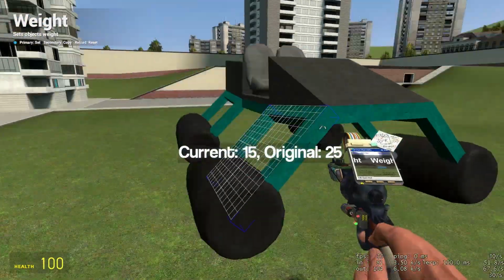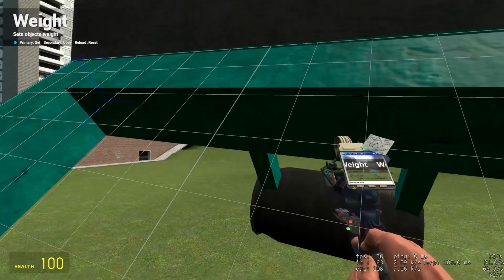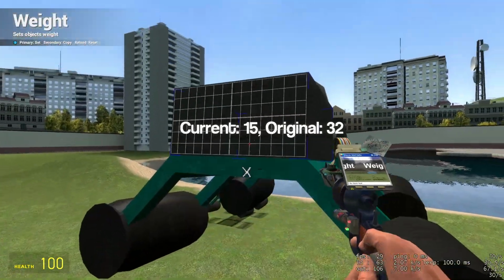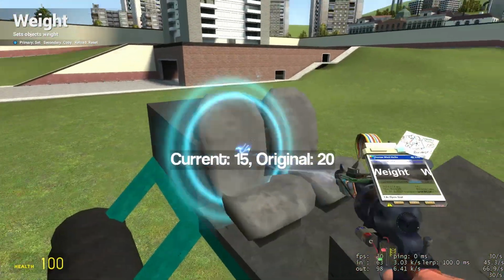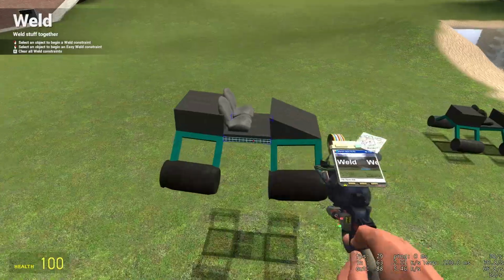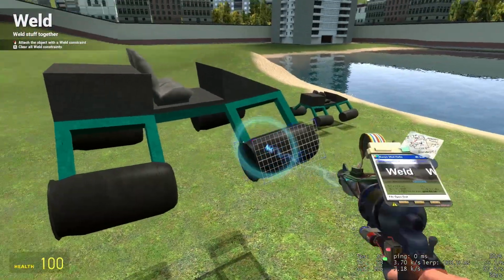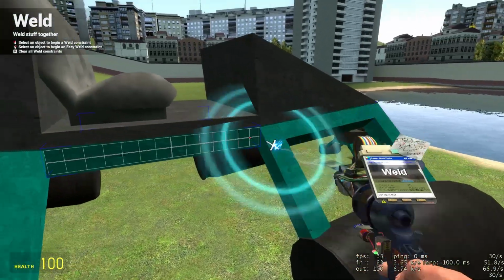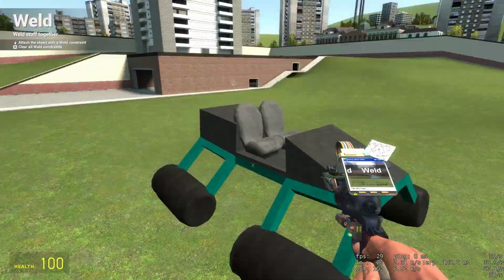Sure, everything else, not the center prop and not the barrels. They should be obviously 500 and 700, but everything else needs to be 15. The seats are already light, but yeah, you can set them to 15 if you want to. So there we go, welding everything. Now we've got to weld everything to the center prop, and then it's actually done. The prop, or the boat, I mean, will be floating already.